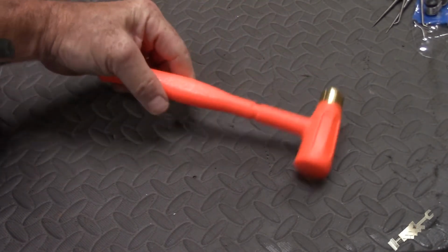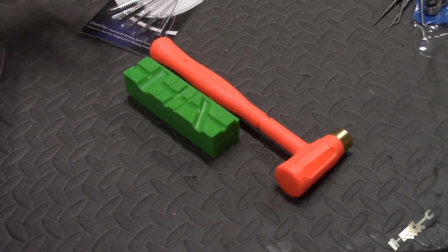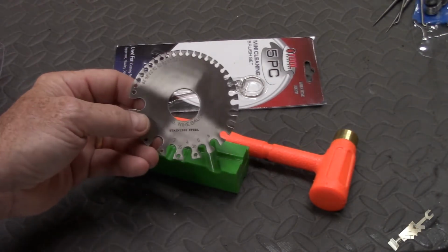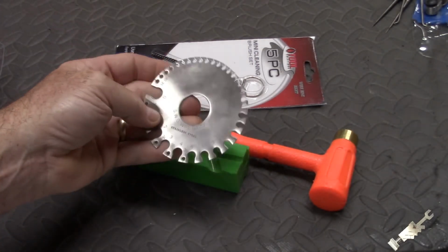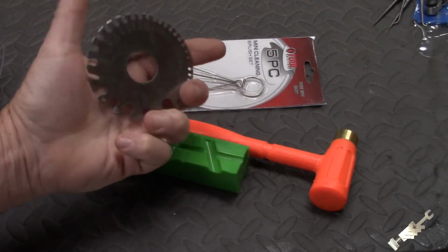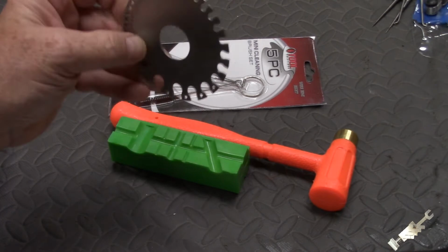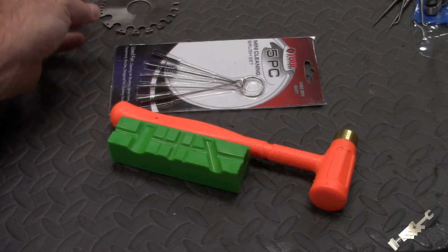Then another vendor, another one of those typical tables full of import tools. I picked up this wire gauge, and it's made out of stainless. It's brand new. He had a whole stack of them. They were $5 a piece. I really wanted one for sheet metal, but this is what he had. These always come in handy. Always wanted one. So $5 for that.